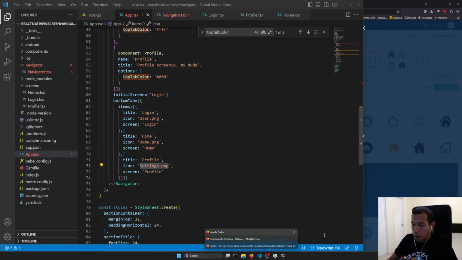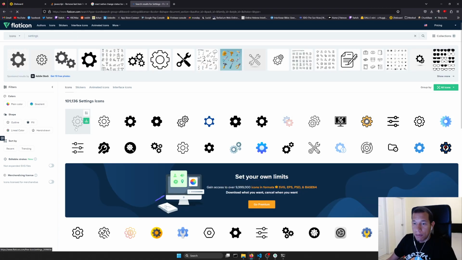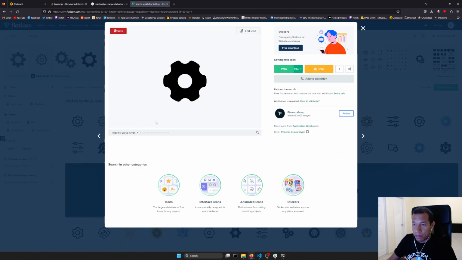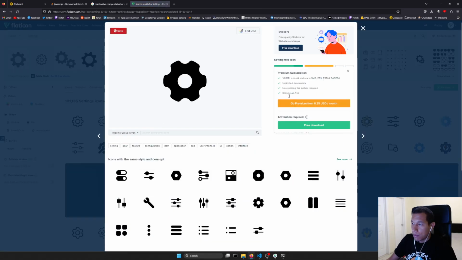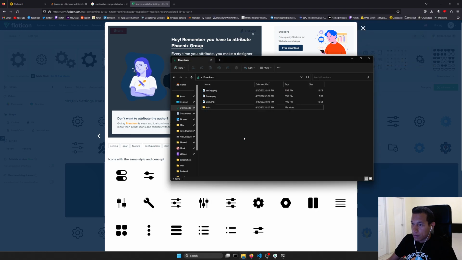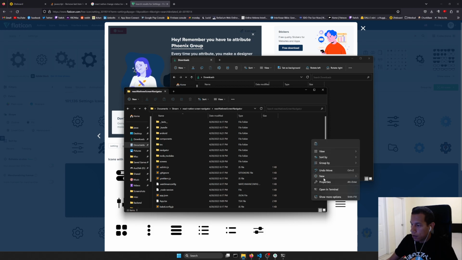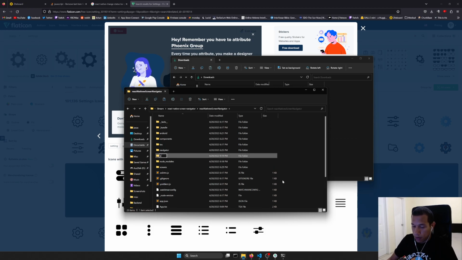Settings. Freepik as well. Oh, this is Phoenix Group. Thank you, Phoenix Group. Let's copy these 3 images and we'll add them to the assets folder. We haven't created it yet, so let's create it. Assets.